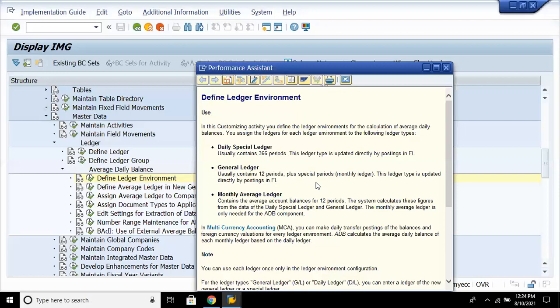And then this will happen in multi-currency accounting when you're maintaining multi-client projects. Here we also go with the multi-currency postings, and by this multi-currency postings data, the daily transfers and the balances will be updated.